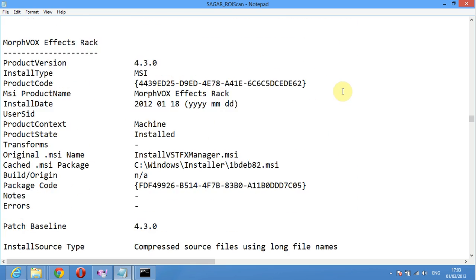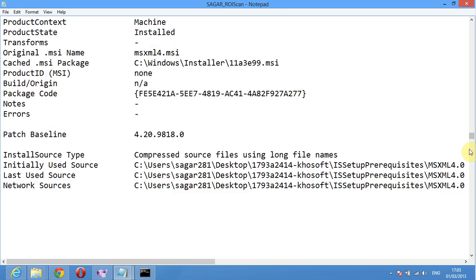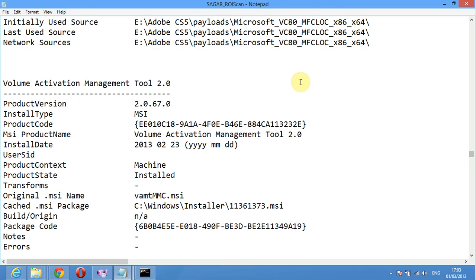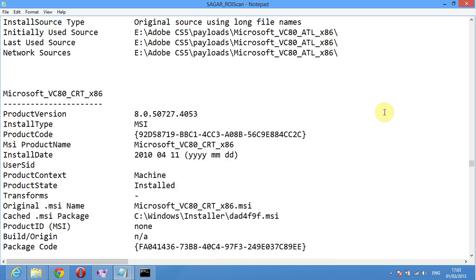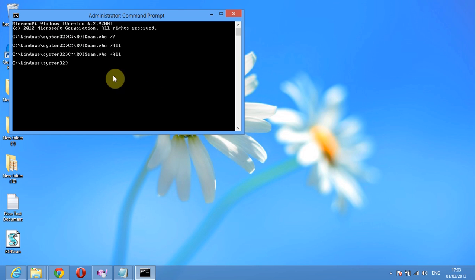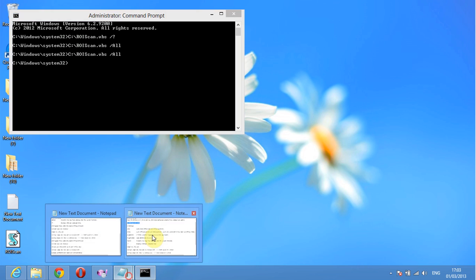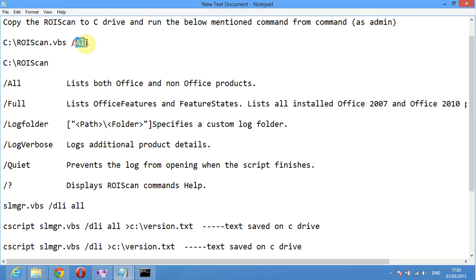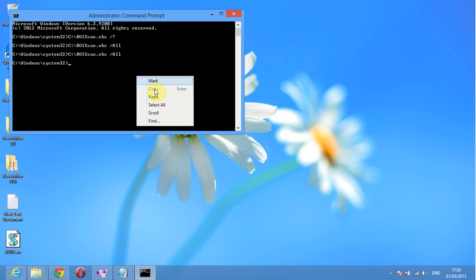In fact, this is a demo. Like I have typed all, so this is basically reflecting each and everything right over here. So as said, you can use any of the commands, whichever you think is suitable for you. You can select it from here itself.